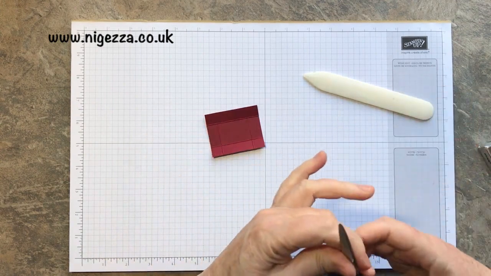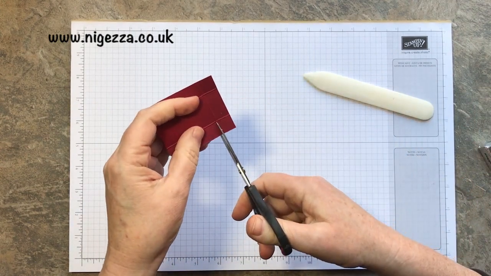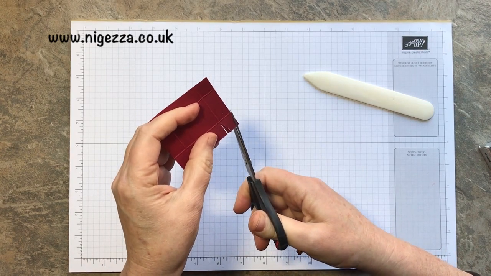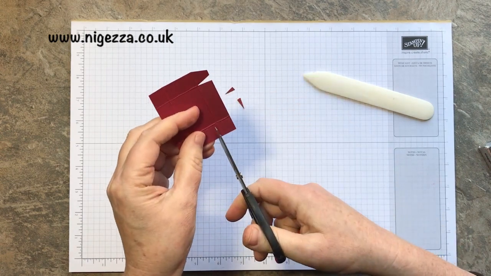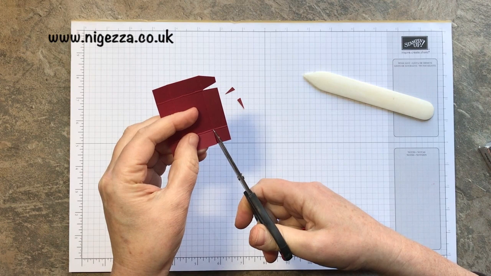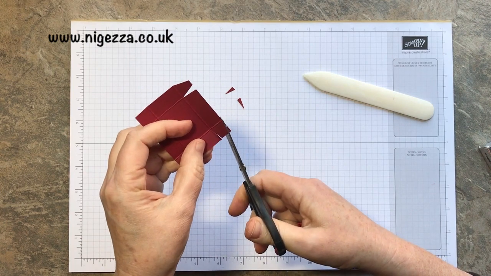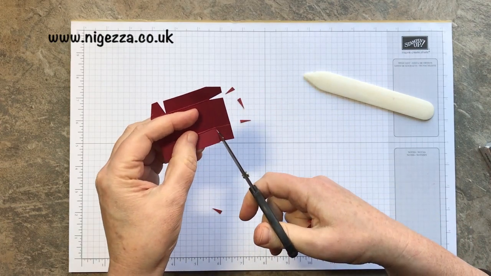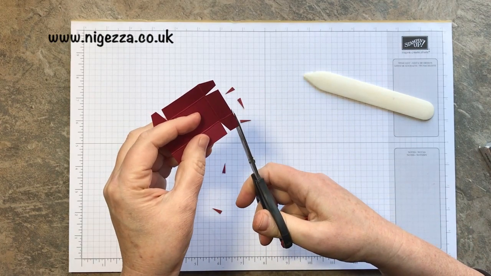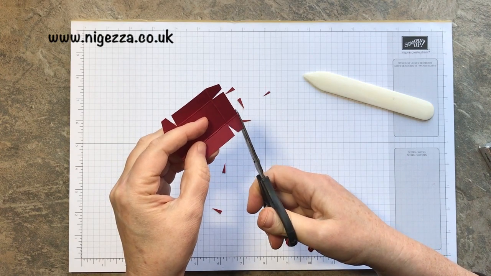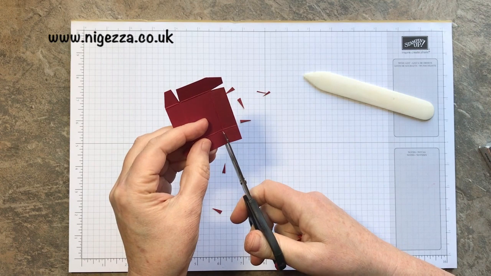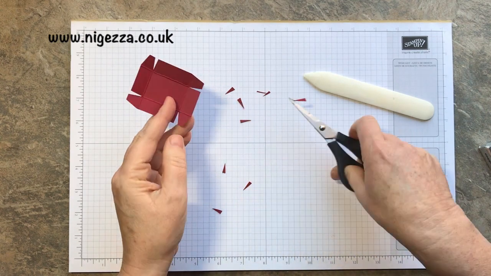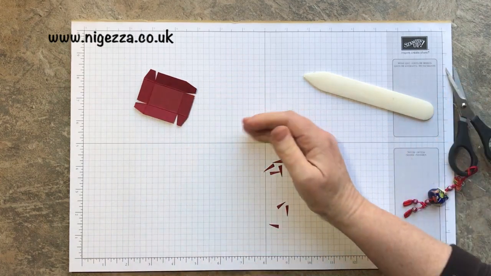Now we need to notch in these four flaps. I always turn my boxes when they're this small because you don't want the extra bulk all going down one side, so I turn them so there's one on each side.